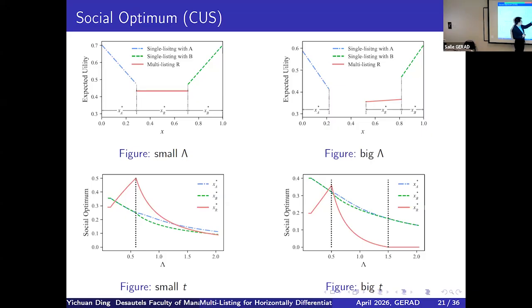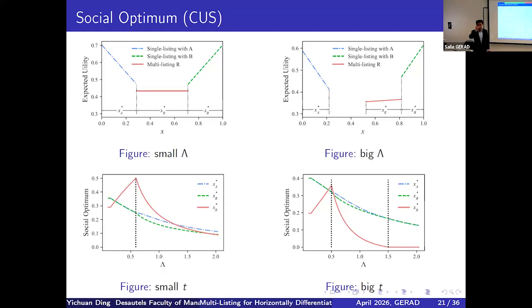If everything is symmetric, what will happen? For people in the middle, their utility of joining the multi-listing queue will be all equal. Because when you join the multi-listing queue, regardless of what your X is, your utility is always half times this server's utility and half times that server's utility. So basically, it's a horizontal utility line. You see here, right? It's a horizontal utility line if the two servers are symmetric. But that's very bad. I don't want everyone to have the same utility to join the multi-listing queue.